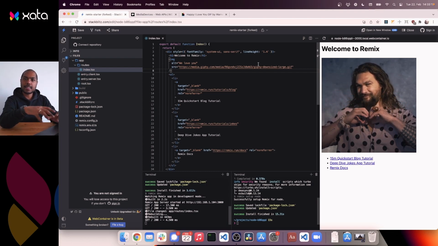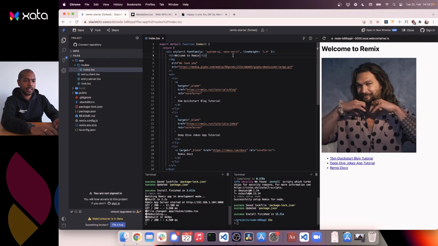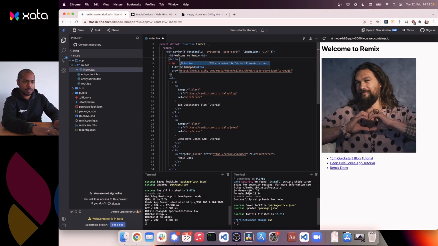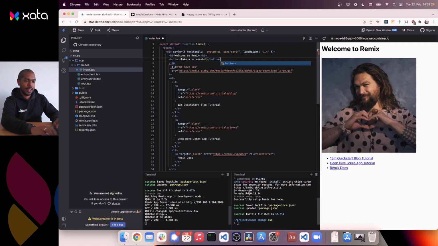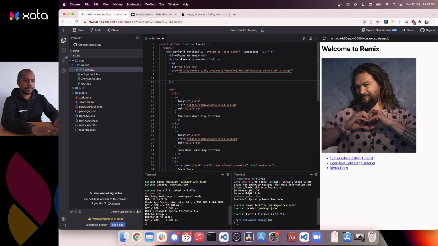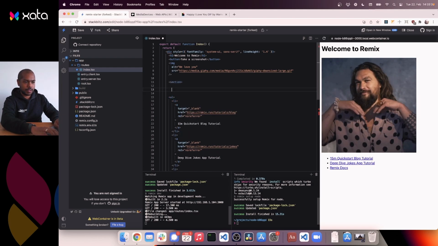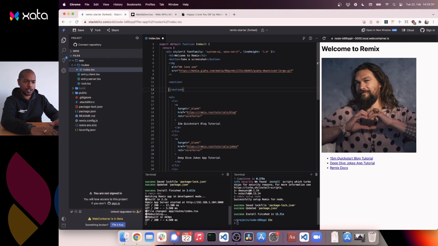So now let's add a screenshot button to capture a screenshot of this. So I'll add a little button, say take a screenshot. And then maybe let's add a little div or section. We'll close that out, and the section will tell us what our screenshot looks like and then show it to us as an image.